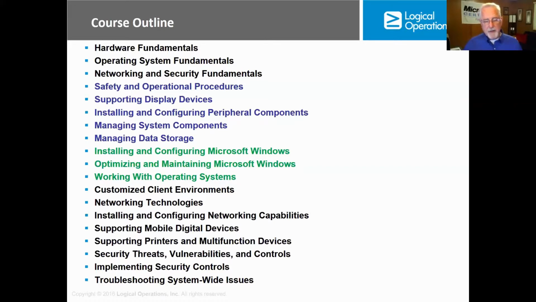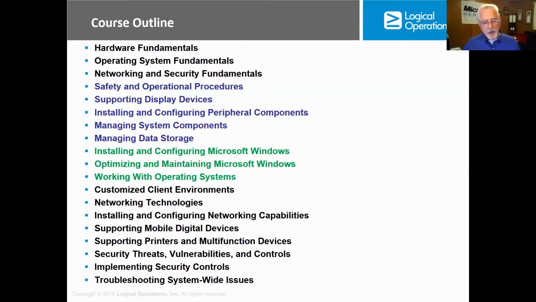Then we go off into mobile digital devices. Every company now is struggling with bring your own devices or supplying devices to the users. And so that's a part of what we're doing in terms of support. Some people have to carry 2 devices. So we'll talk about that and some of the unique challenges that brings. Then we'll look at printers and all that comes with that. Laser printers, inkjet printers, thermal printers, impact printers. How do they work? What do we need to know to support them?